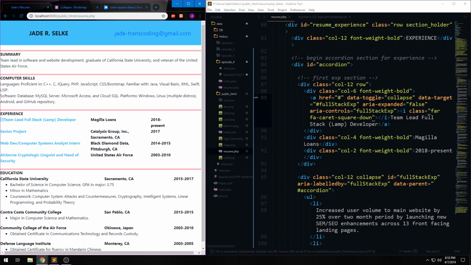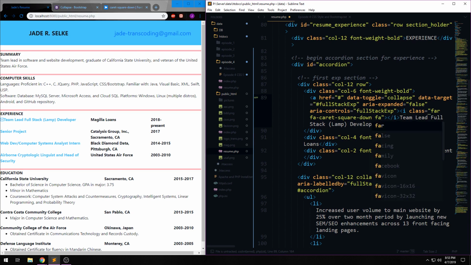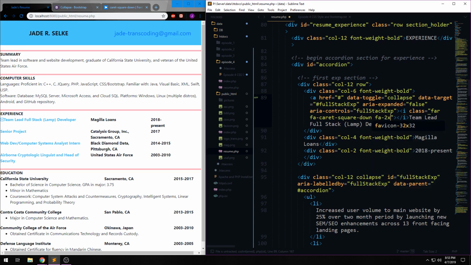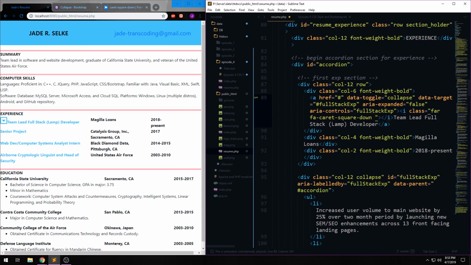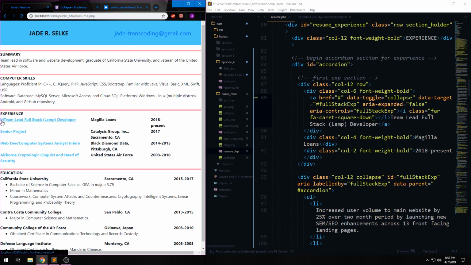So one of the other things that we can do with Font Awesome is we can specify a size. I'd like that Font Awesome set right there to be just a little bit larger with our characters. So I'm going to use FA-2X, and that 2X is going to specify to use double the size that it is now. That looks a little bit too big, so I guess we'll stick with the standard sizing for now. That looks good. And because it's part of the link, it takes on the color of the link as well. If you wanted to style it specifically, you could style it inside of here, or you could style it as part of the nesting inside of the link set.